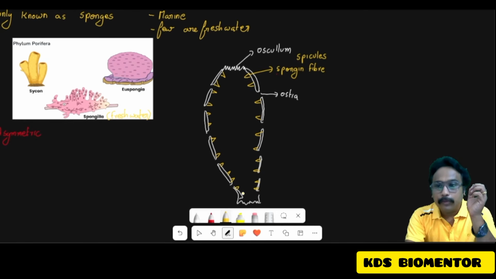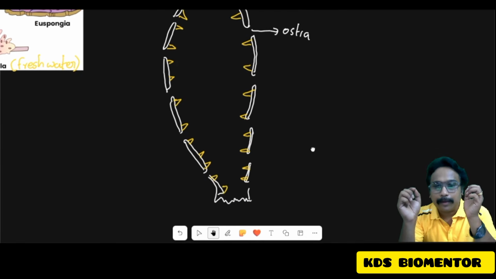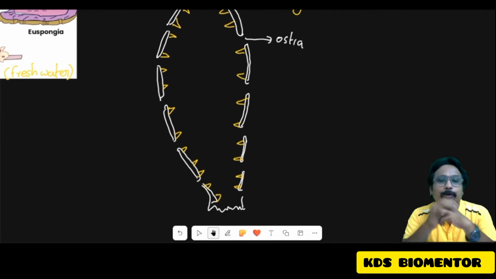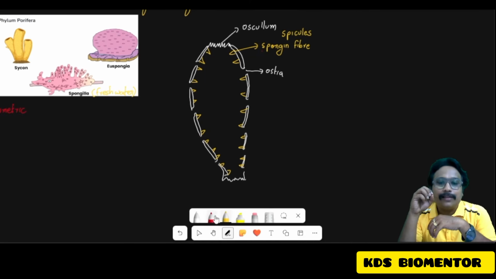So let me draw that choanocyte or collar cell that is coming inside. So choanocytes or collar cells also I am putting inside. 2-3 cells I will be drawing with red color. So in that you should understand they will be associated with the movement of water, and the inner cells are also associated with gamete formation.